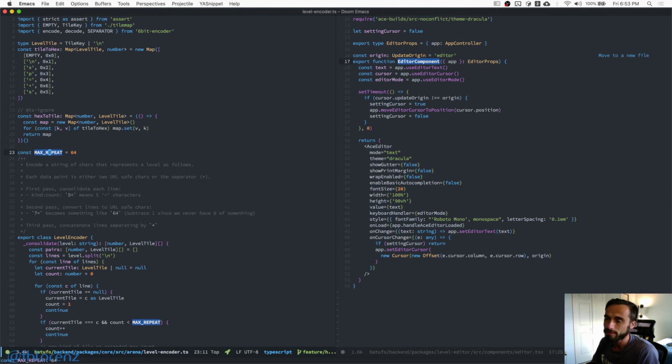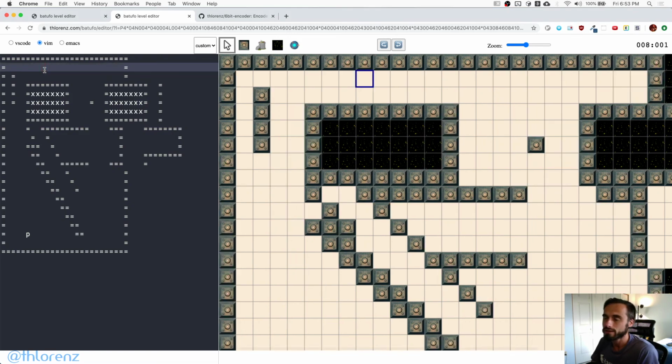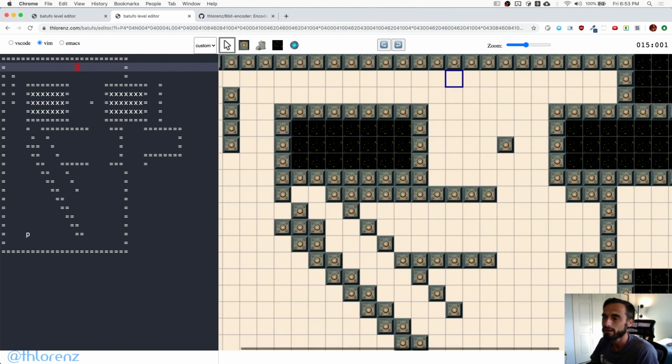And then we have a max repeat, because we can. If we have spaces, we don't want a character for each space. That's wasteful. So if you count 10 spaces in a row, we're just going to say 10 space. We're not going to say space, space, space, space, space.